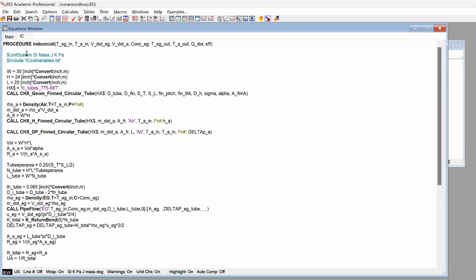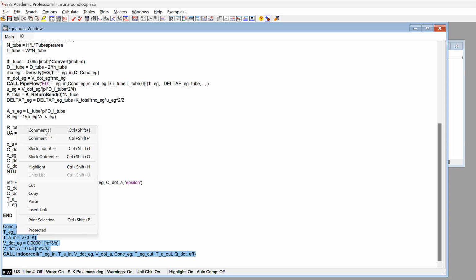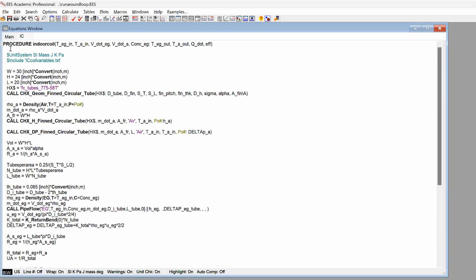And I can use a procedure because I'm not using equations in here. These are all assignments. Basically there's no need for any kind of iteration. If I needed iteration, then I'd have to do exactly what I just did, but use a subprogram instead of a procedure. And in that case, having the guess values and the limits set for each variable would be actually very important.